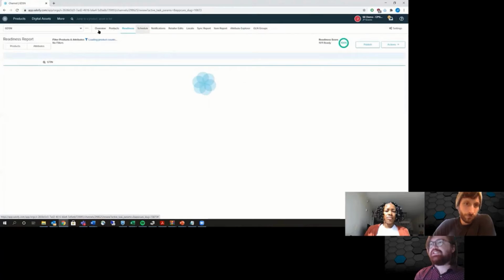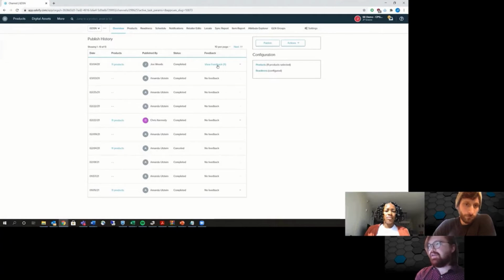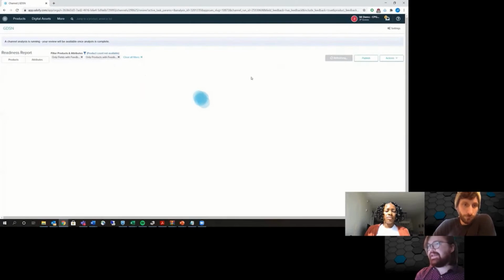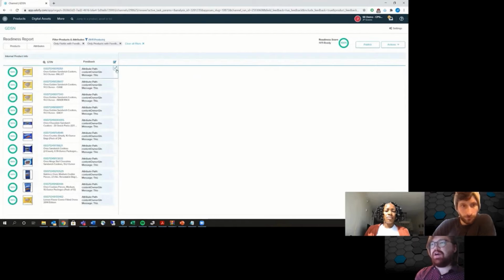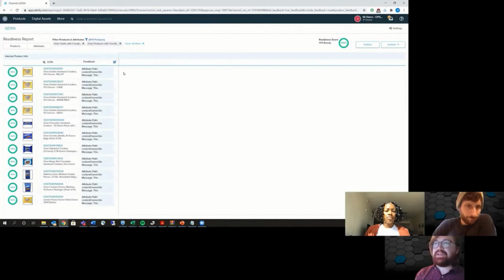Once you've published, you'll get feedback for that publish here, for the GDSN data pool. You will click into it, and in this one, because it's dummy data, our feedback is going to be around the GLN not accepting from this demo environment, and that's okay.